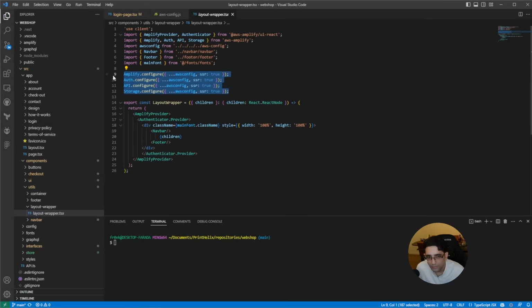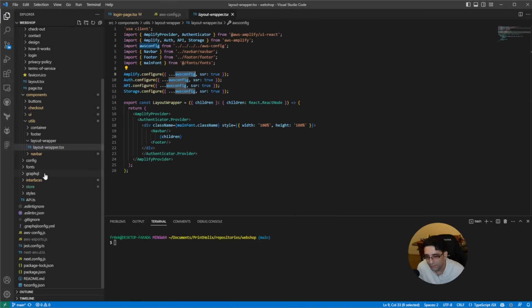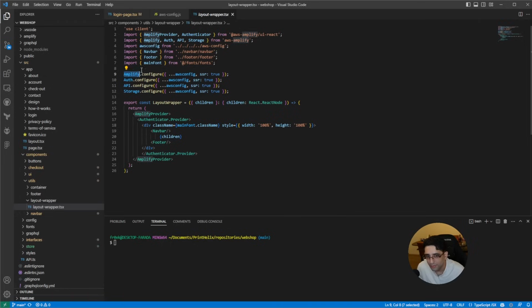I'm currently doing it like this. I've seen that you can do it all in a single one, but I'm just setting all the configurations like this. What you're seeing is that I'm inputting the config file that I have in the root of my project into the configuration, and Amplify is from AWS Amplify, as well as auth, API, and storage.